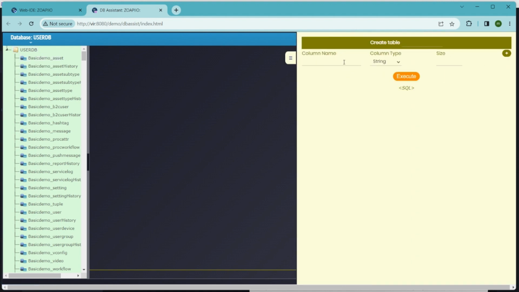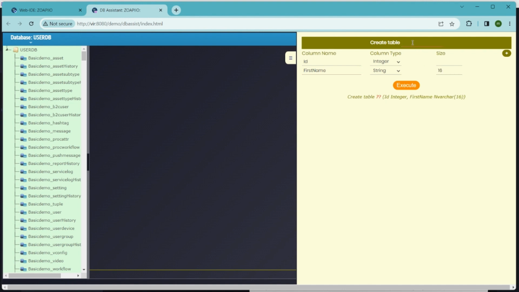Now here I can choose the column. So for example, column name is ID, and then type is integer, and then add another one. Let's give it a size of 16.